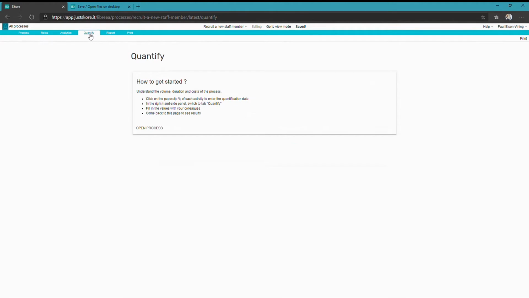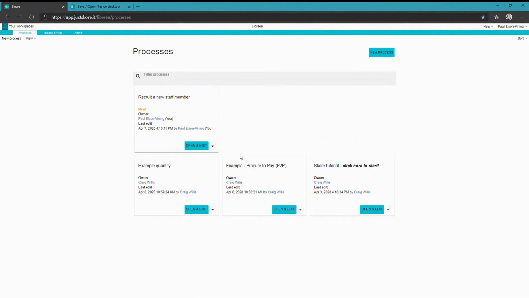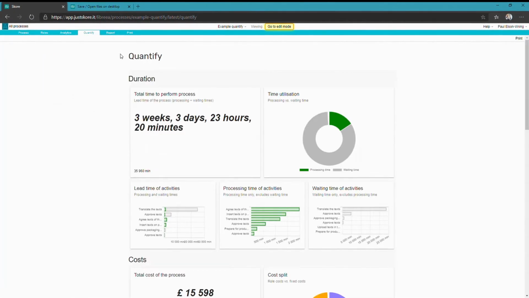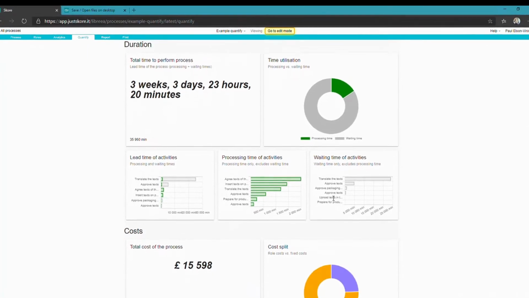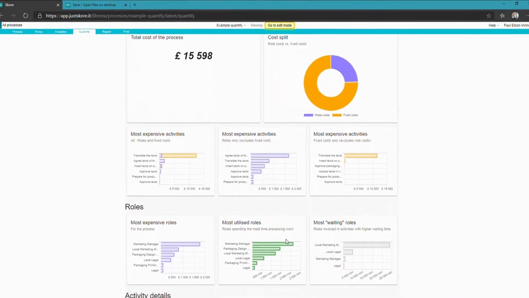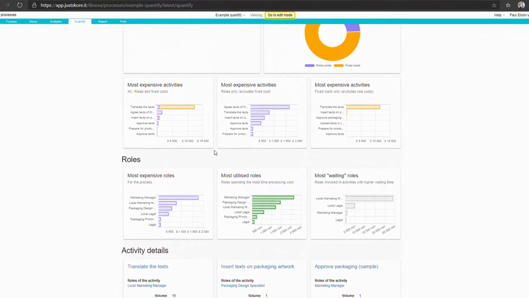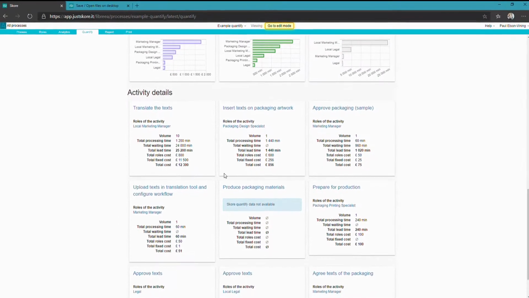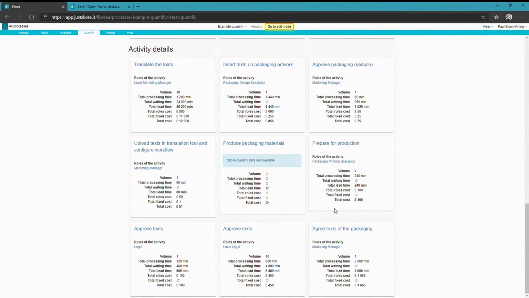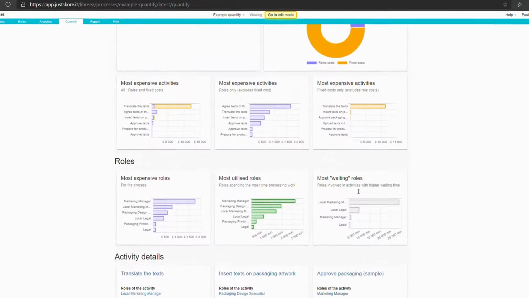So if we look at the quantify side of the tool, this is one of the more premium features, and I'll just show you one of the quantify reports that we can see in the system. So there's our process, and it gives us some great visuals about how long the process takes to do, how much it costs, and the activities, the most expensive activities, and breaking down into lower processes and lower activities too. We can also look at the cost per hour to get the overall cost in.